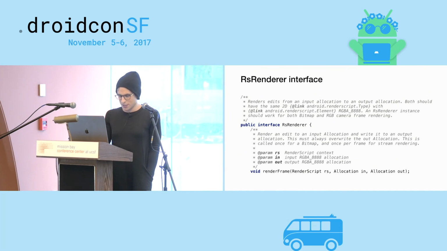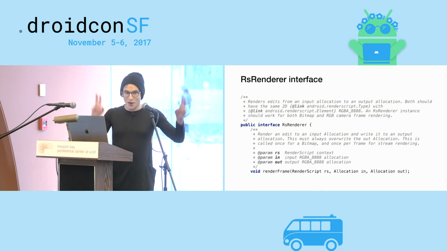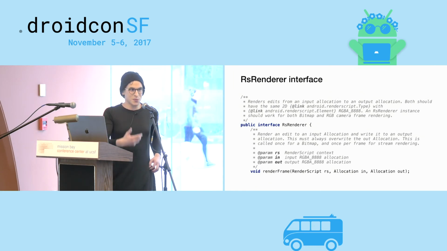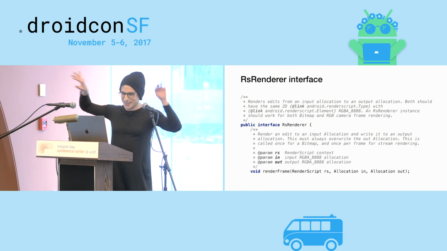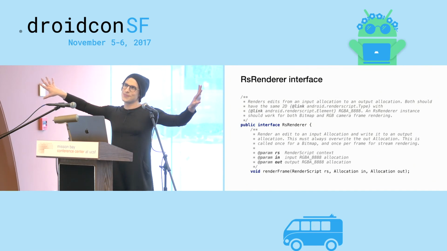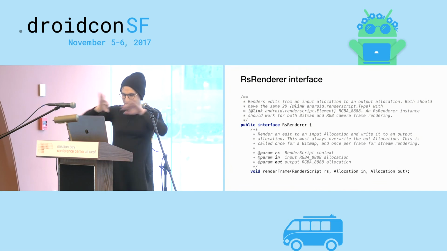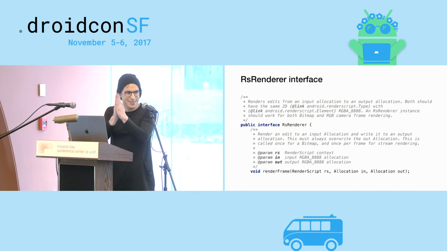I guess I had a little bit of the documentation. So for the project, this is what the interface looks like. If you make an RS renderer and it works well in this program, it will work identically well for a bitmap. So however you want to use it, it can. The application is about 70% other Google example code, with the parts that are less germane to understanding the core of the framework pushed aside.